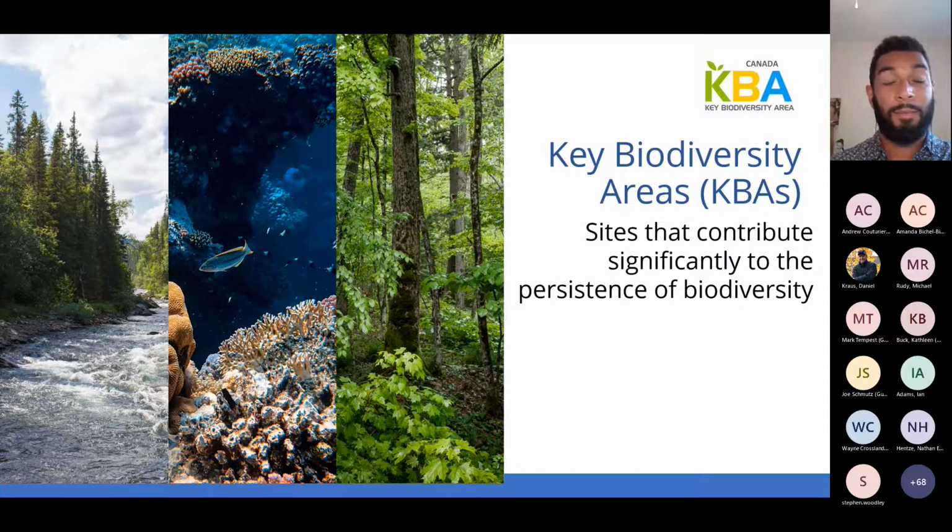So as a refresher for those who know already, and as a quick lesson for those who are still getting up to speed, the Key Biodiversity Areas and the KBA Canada program is identifying sites that contribute significantly to the persistence of biodiversity. This is the technical definition that we've settled on after a lot of deliberation and meetings with many different groups at the global level and at the national level. This is the definition we use in the global KBA standard and the national KBA standard, that Bible that we use to identify KBAs within Canada.